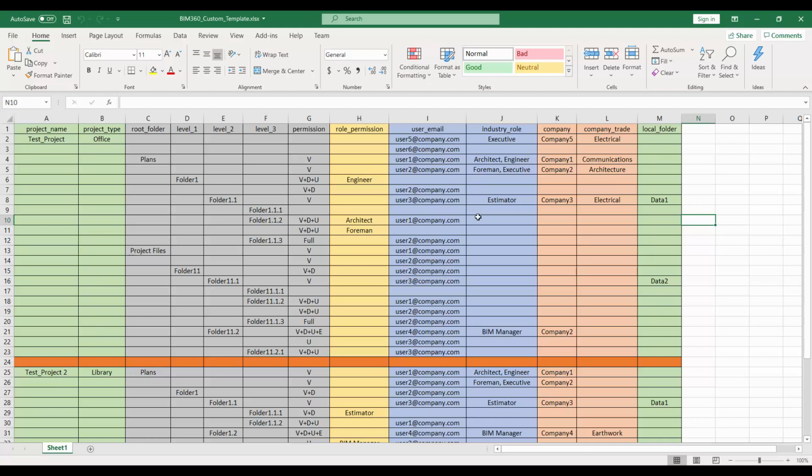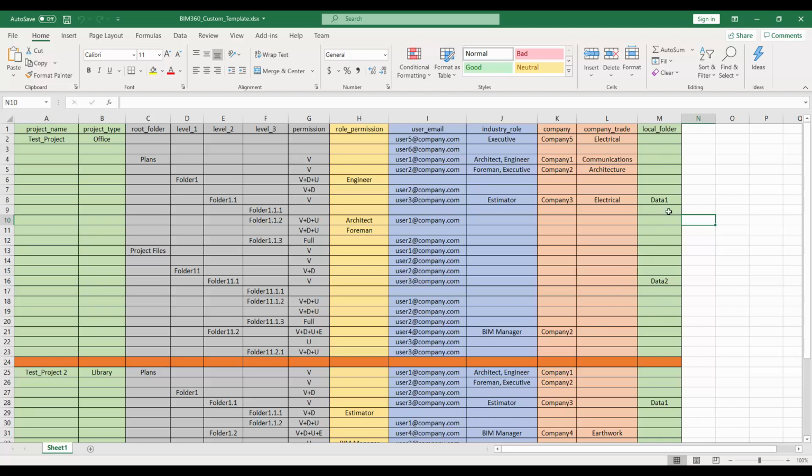And the second time we see user 1 here, it has no industry roles or company because they are already assigned to the user. The same is for the company. So if we create company 2 at the beginning, it has the company trait architecture, but the next time we use company 2, it doesn't have a trait because it is already created.